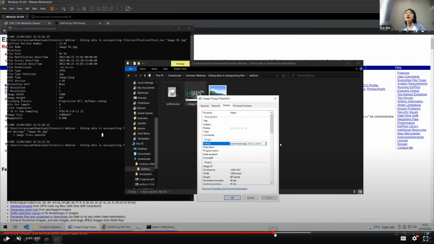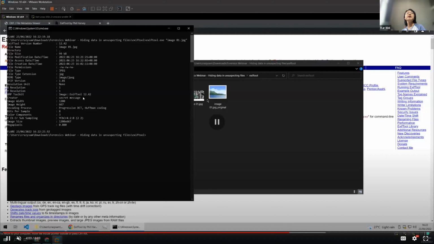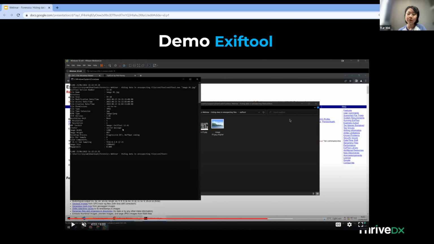Similarly, if we run ExifTool again, you can also see the same secret message that is now embedded secretly within the image's metadata fields. So this is a short demo on viewing metadata information, or what we call metadata forensics.